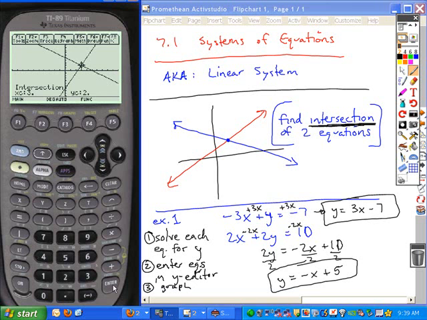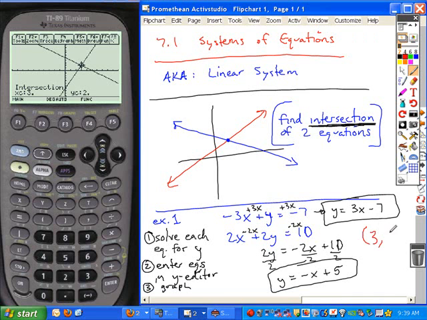And so what is our solution for this problem? 3, 2. Our solution point, given a system of equations, is going to be written as a set of coordinates, the x coordinate followed by the y coordinate. So here is our solution. So what that means is this is the set of coordinates that are solutions to both this equation and this one. It is a solution in both of those equations. And that's what your linear system is. You're finding what is a solution that works for both equations.